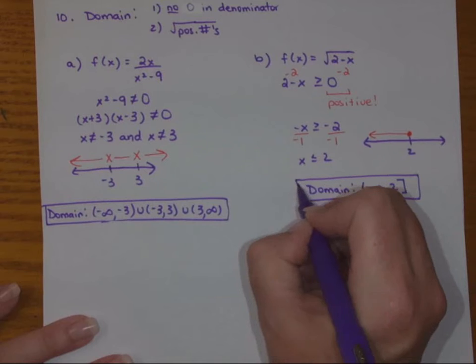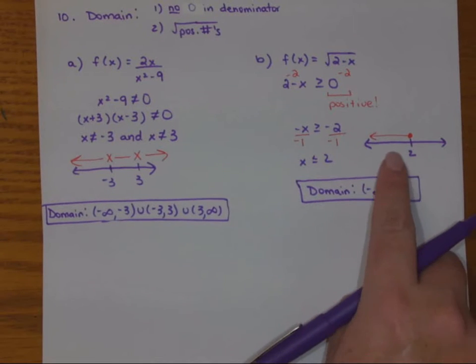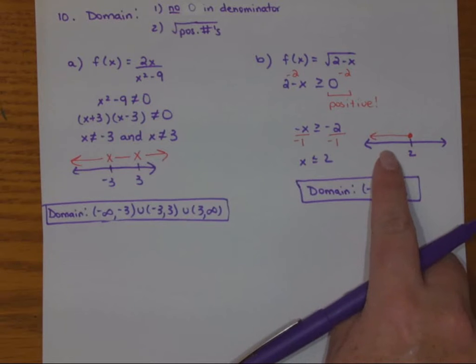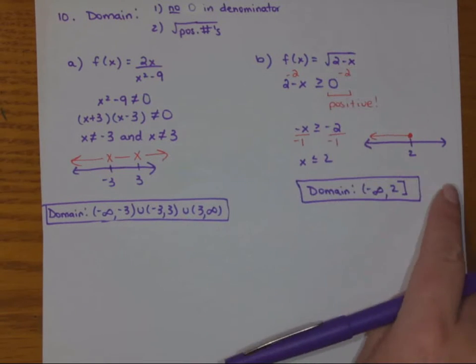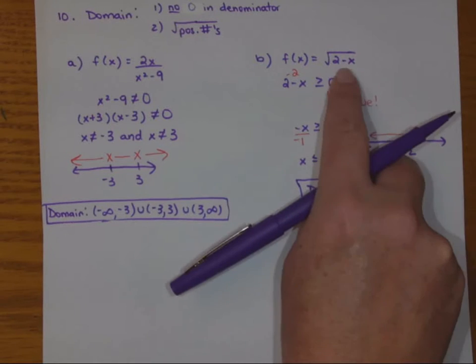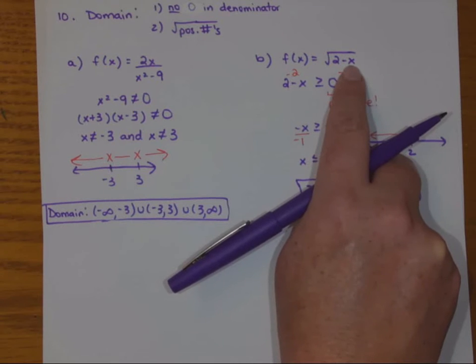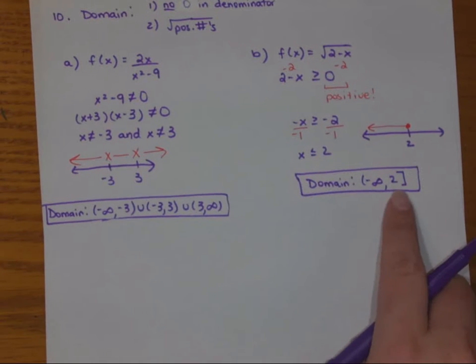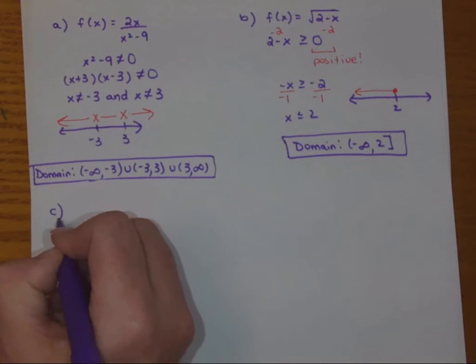including 2. Okay, and remember, you can pick some values and try them out. In other words, like, pick some values you know are to the left, like 0, right? If you plug in 0 here, you're going to get square root of 2, which is fine, right? Notice if you plug in something to the right of 2, though, we become not okay, right? 2 minus 3 is a -1, and we can't take square roots of the negative numbers and get real results, right? So this looks like it checks out. Okay, so you can kind of check your work when you're taking your test if you're a little unsure.